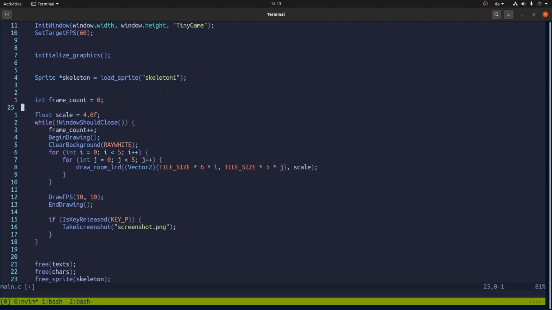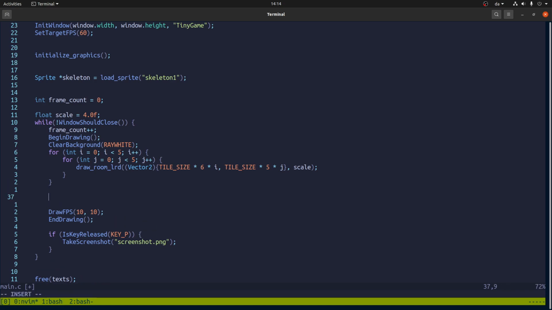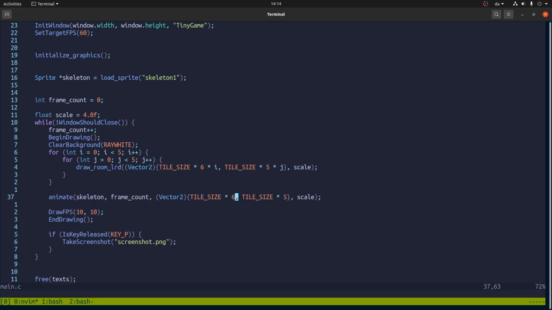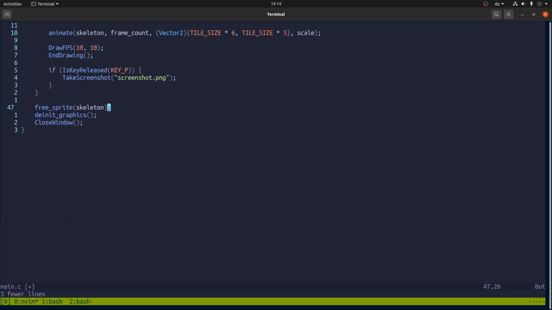And the frame count we do need. Yeah, I think that's it. And then let's say animate skeleton frame count, and we'll put it here is fine. And we don't need to free these things anymore.